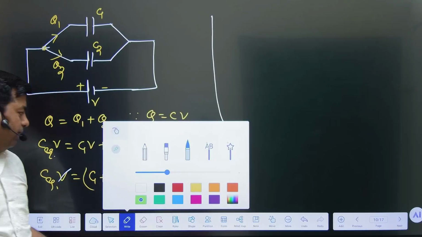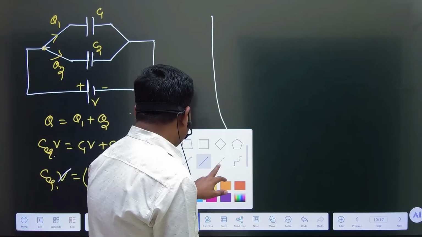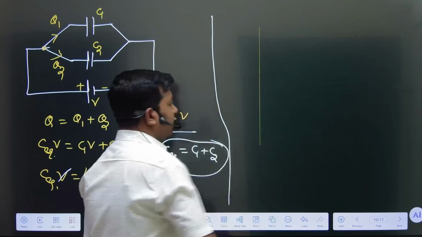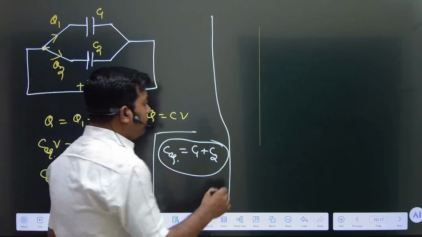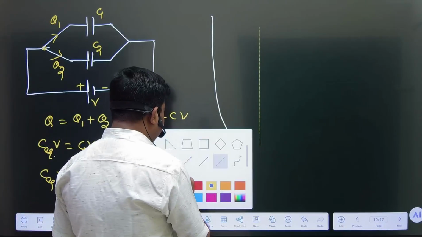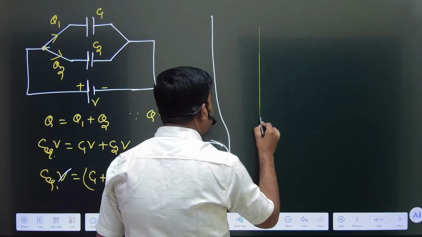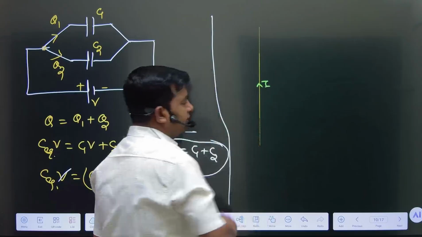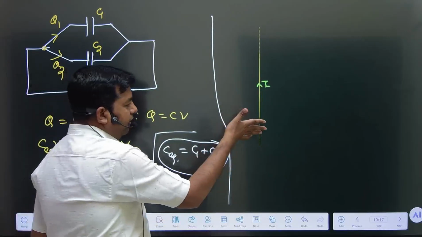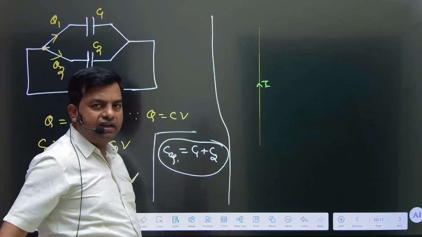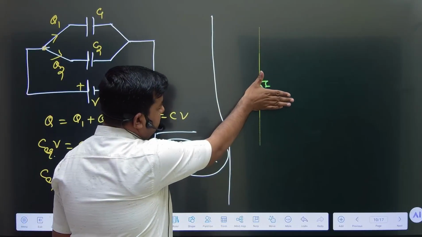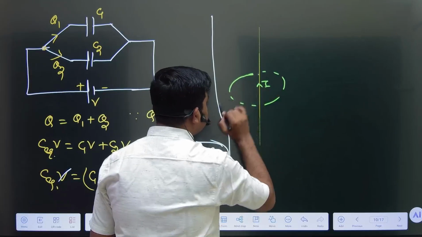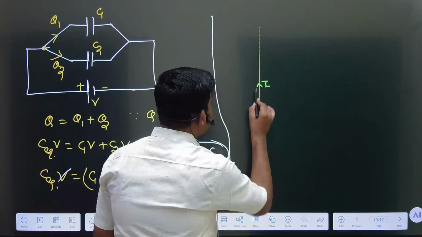Now, this is an infinitely long current carrying conductor carrying current I in the upward direction, in which we have to take a certain element. Then we know that by the right hand rule, the thumb shows the direction of current and the fingers indicate the direction of magnetic field. So here the direction of magnetic field is like this.